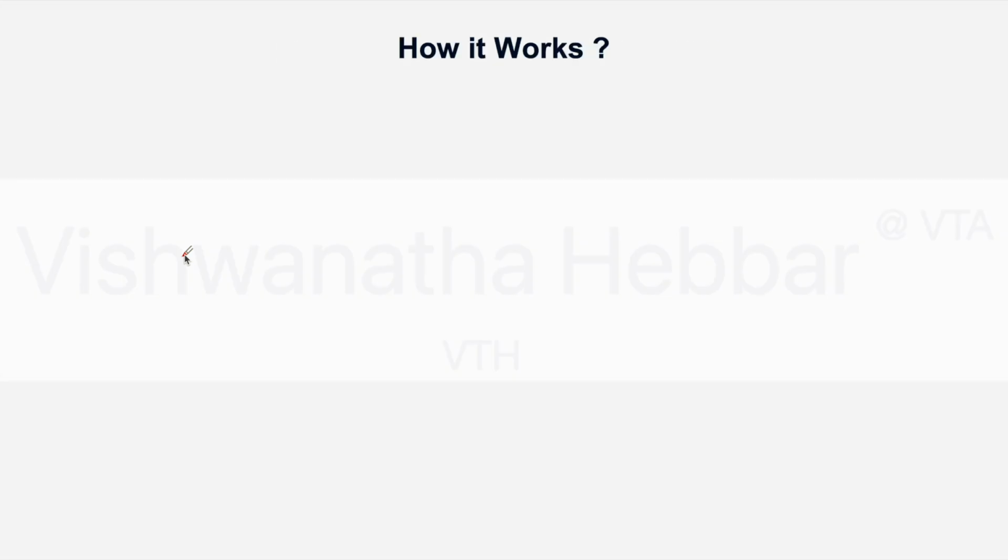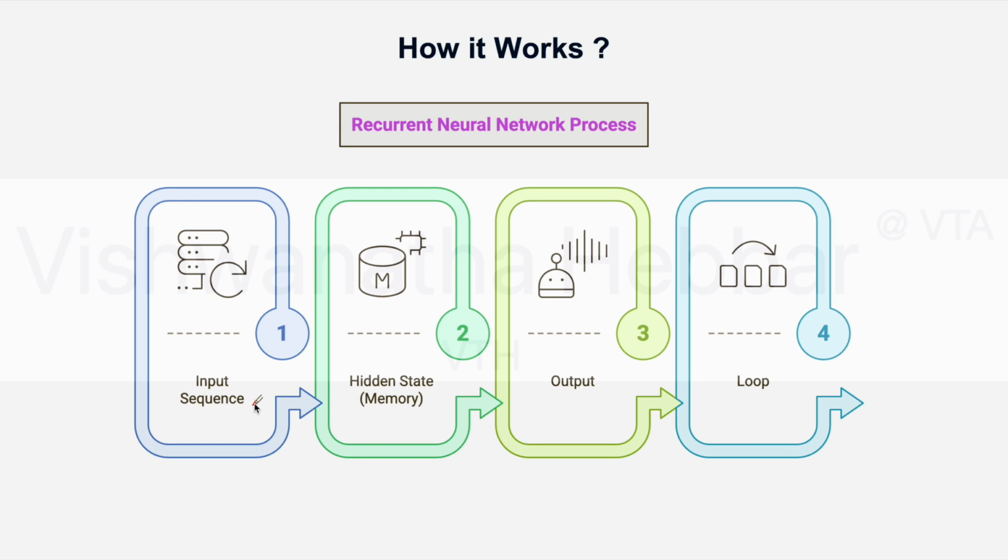Let us understand how RNN works. You feed the data, that is the input, and it has a memory, that is the previous memory of what has happened earlier. And based on this previous memory and the input, it predicts the output. And then this output again goes in the similar loop. It again follows the same cycle here. This output is passed on to the next loop as a memory of what happened earlier.